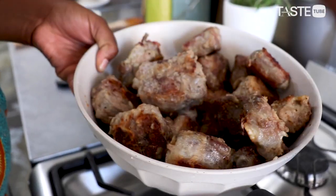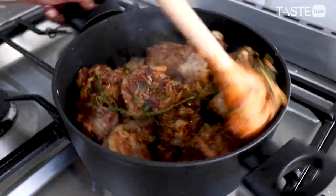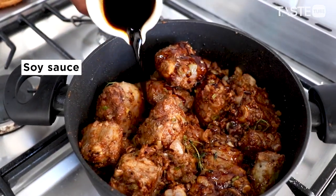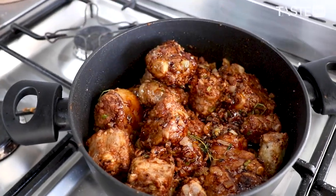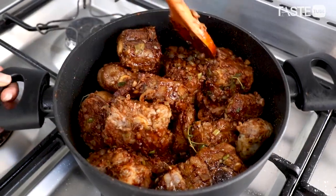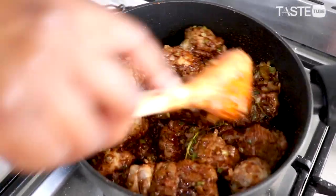Time to add our meat back. Combine everything real nice. Try not to get lamb knuckle all over the stove. This is a nice low sodium soy sauce that I picked up at Woolies. Stir that through nicely. Deglaze that pot. By deglaze, we mean make the pot easier to wash later.